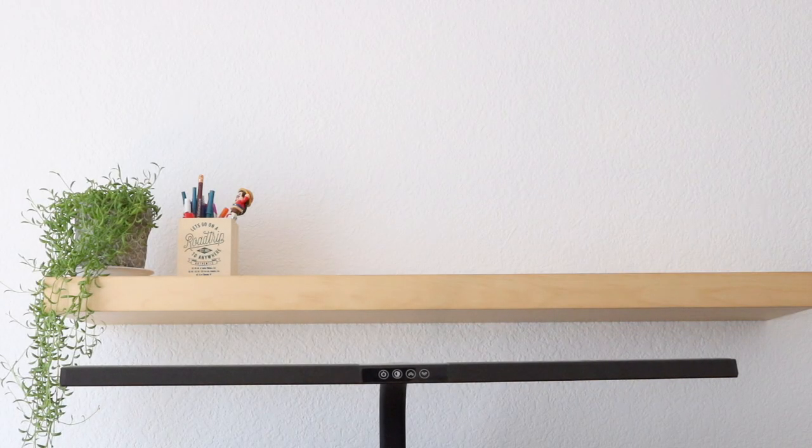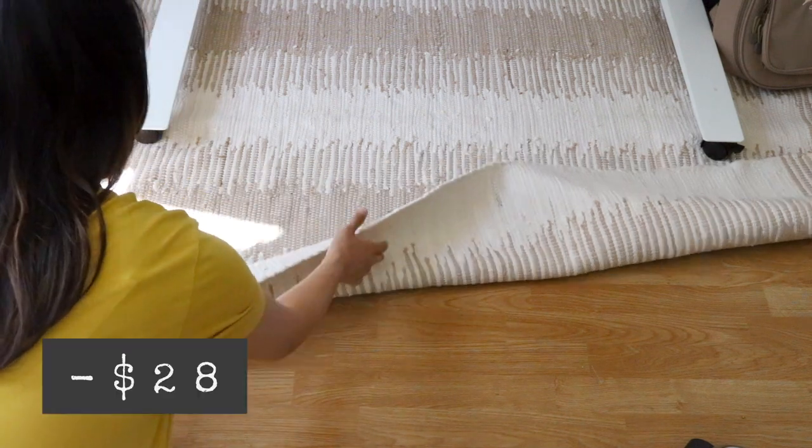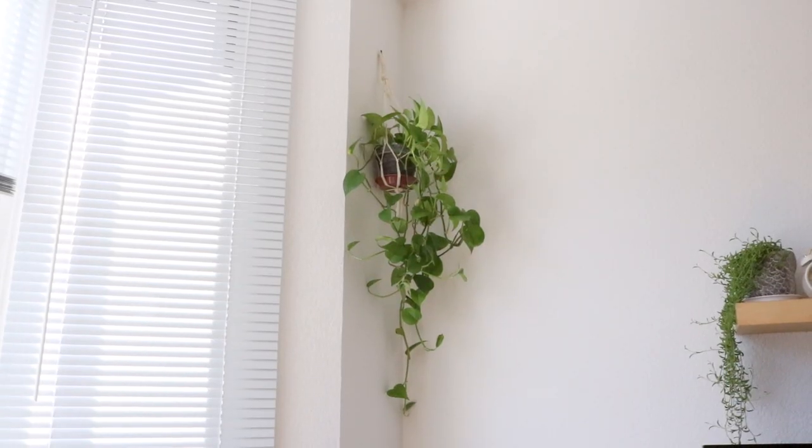There's this shelf on the right wall and her desk fits perfectly beneath it, so we decided to use that to help center her desk and to use that as sort of a focal point if you're facing that side of the wall. I decorated the shelf with some things that show Yeomin's interests like software engineering, traveling, and plants. I also got her this rug to put beneath the desk and chair to really help ground that work area so that she has some floor protection when she's rolling around on her chair. In that corner, we also hung a pothos plant — Yeomin's landlord is very lenient and we got permission to drill in nails on the wall, but you can still totally hang a plant in a renter-friendly way by using a command hook.